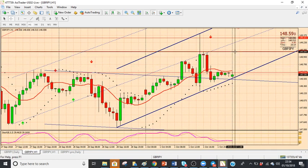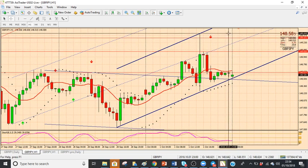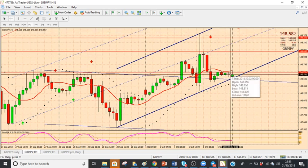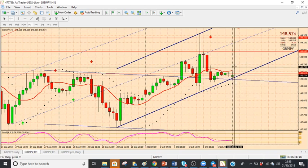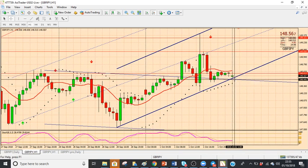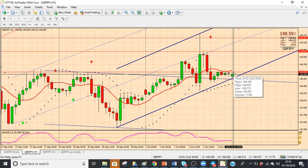And if there is an opportunity like this one, if it rallies up and I see rejection, yes, I would add a position, possibly another percent or two, with the stop loss here. So that is just getting prepared for tomorrow. Let's see where the market is around the UK session, European session, and based on that, either we'll add a position or we'll just hold on to our trade. At the moment, it's looking more towards the downside, but this is what you can expect.